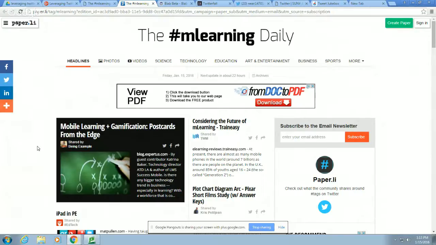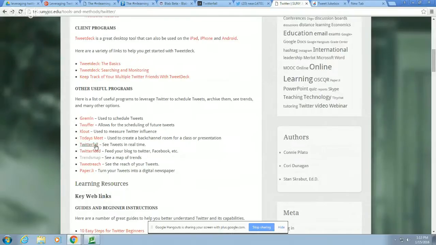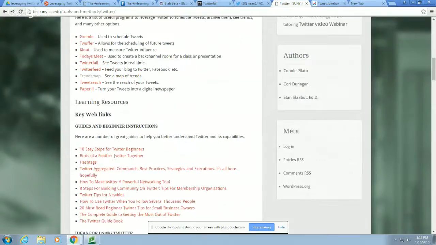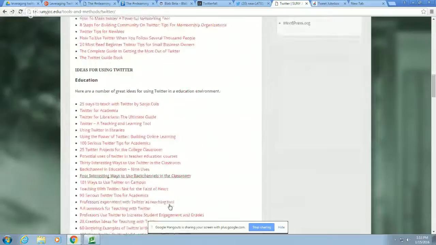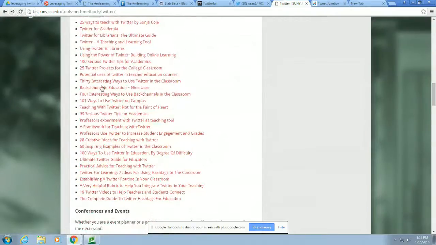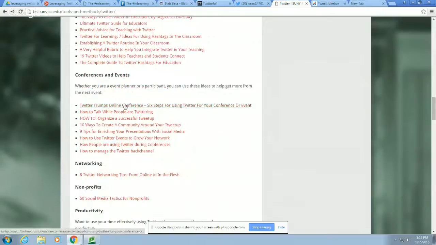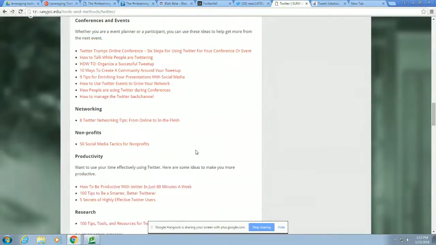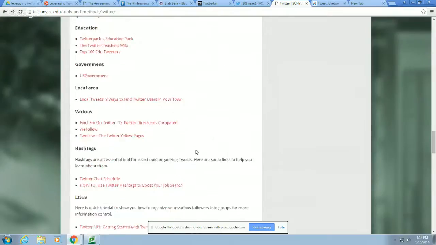So I think I have one for recruiting and retention somewhere in there, collecting articles and seeing what people are doing. Scheduling, a bunch of scheduling programs, a lot of different ideas in this, how folks are leveraging it for the classroom, ways that you can use it for conferences and events. So I pulled together a variety of things. Different directories where you can find like-minded people. Ways to leverage search better. All kinds of stuff.